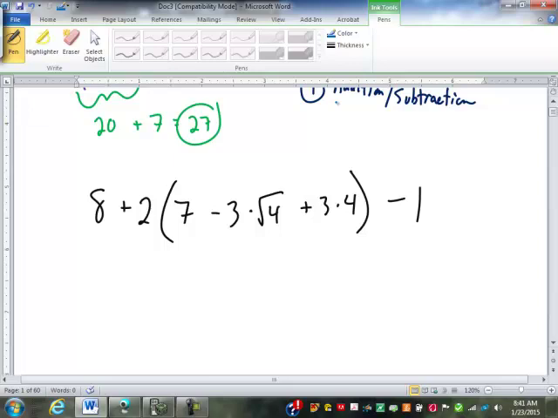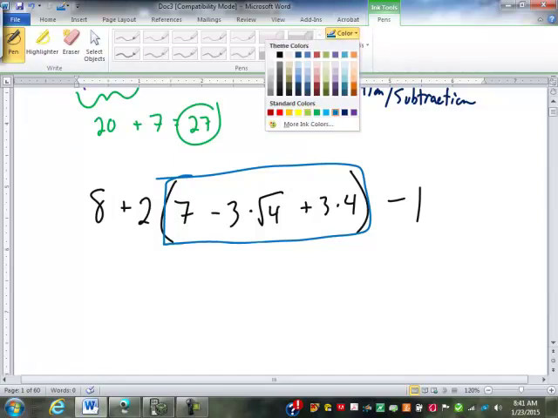Now, if we look at this one here, first level of priority is enclosing symbols. We have those here. We have parentheses. So here's the first parentheses. There's its partner over there. There's its mate. So what those enclosing symbols do is they narrow our focus. So now we're only looking at a specific portion of the problem. In this case, we're looking at that blue box. So now inside that blue box, we still have to do our order of operations. Are there any other enclosing symbols in there?